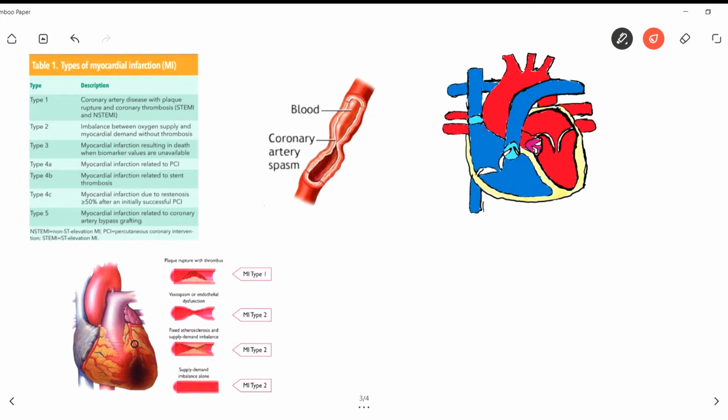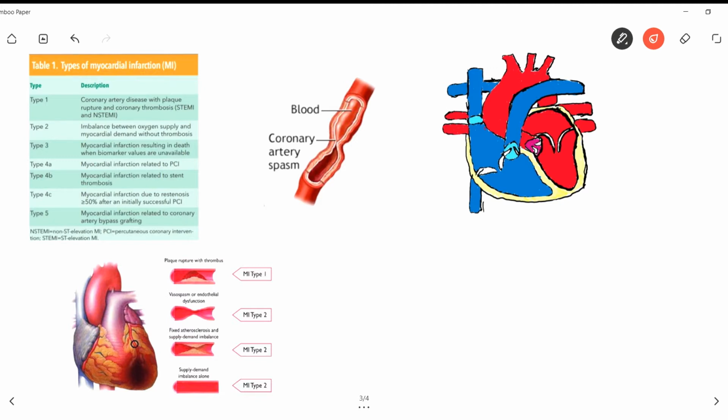A type 5 myocardial infarction is caused by problems associated with the coronary artery bypass grafting. The coronary artery bypass grafting and the coronary artery bypass surgery are pretty much the same thing. When the word graft comes up, just know they're talking about the artery serving as the detour. Previously in this video, when I was talking about the coronary artery bypass surgery, I said that the saphenous vein is usually used as the detour. The saphenous vein would be the graft.